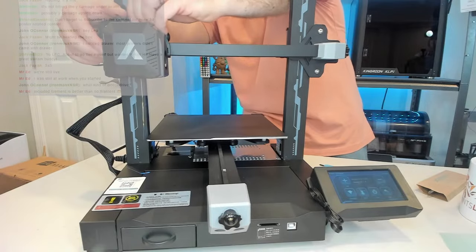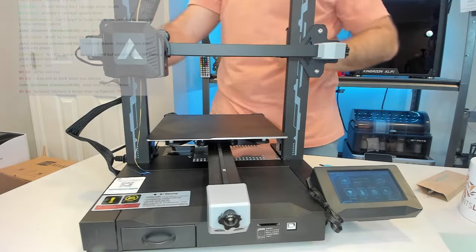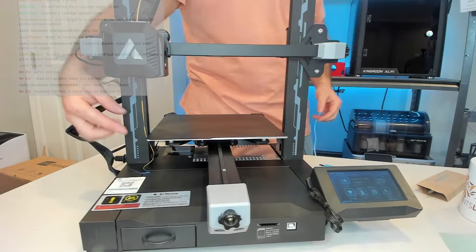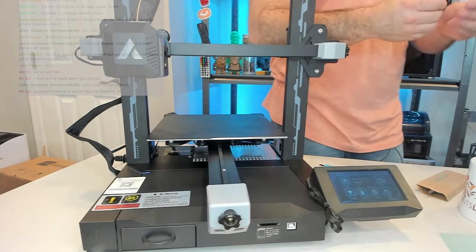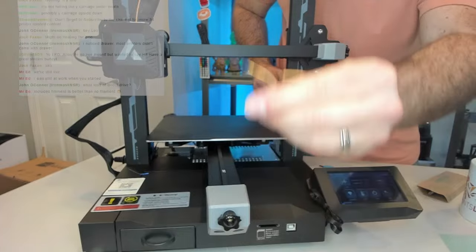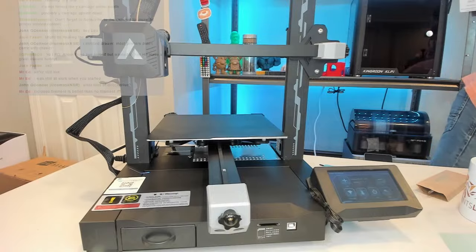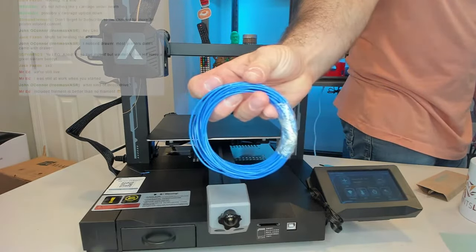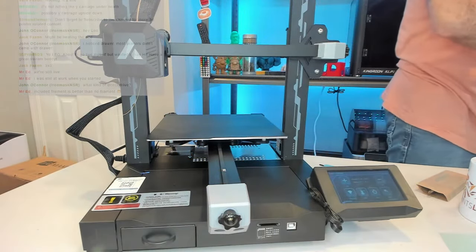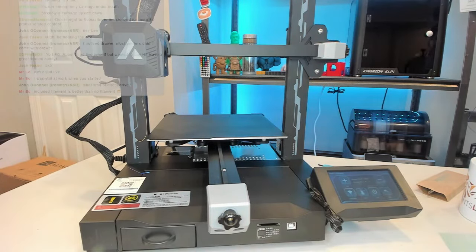Yeah, I usually never use it because this is like filament of unknown origin. I know that obviously JG Maker's given it to me and it says JG, but I don't know how long this has sat anywhere. So I like to use known good filament. It did extrude some blue, so that means it was checked. I guess that's the filament they gave us. That was just the leftover filament. So besides getting a 250 reel, we got this as well. And you could tell it was extruded a little bit by the tip. Blue is what came out right there, so I guess that is the filament they used to check this machine for operation.